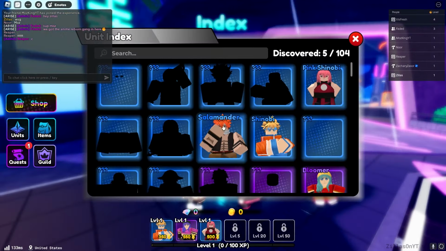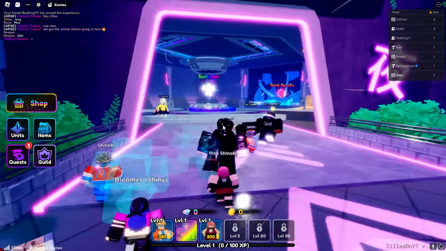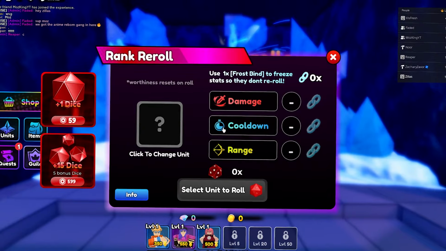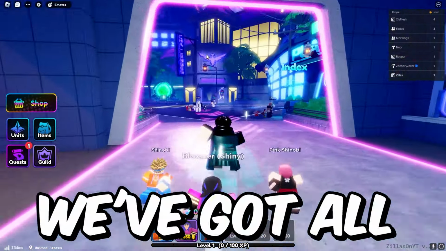Next, we got this index. We can see every single unit that is possible to get. It's like a collection book. We've got 104 units in the game. Rank rerolls. Let's see what this is. Ooh, okay. So this is like those purple cubes from Anime Adventures. Right, so we've got our units ready.